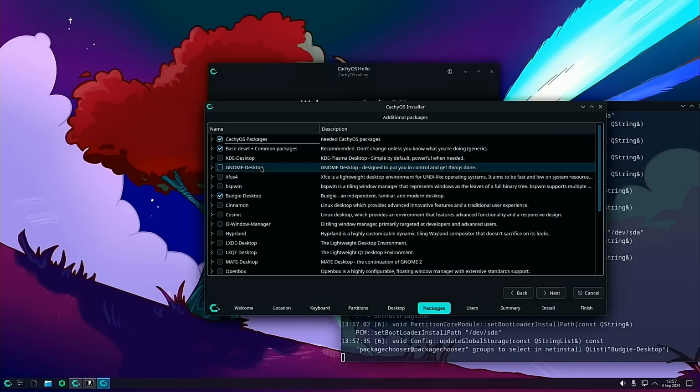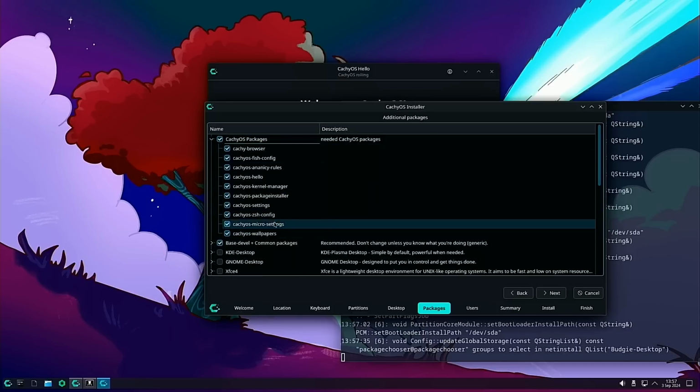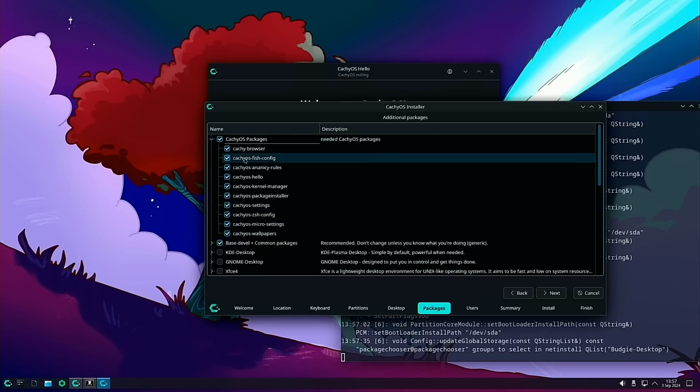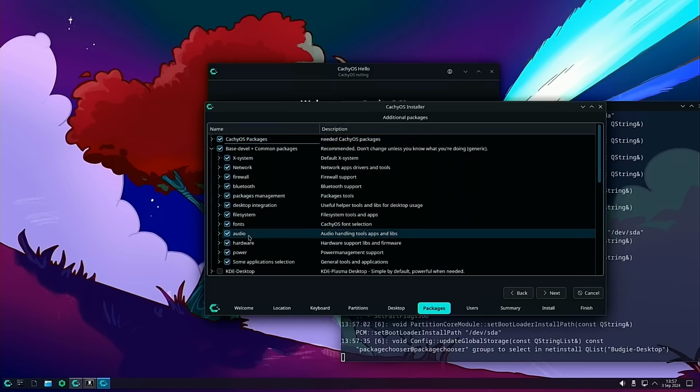So we'll hit next here, and now we can choose the various packages. These are all the variety of different things that CachyOS gets us. They have a browser which is based on Firefox, so we'll stick with that. Here are your common packages.